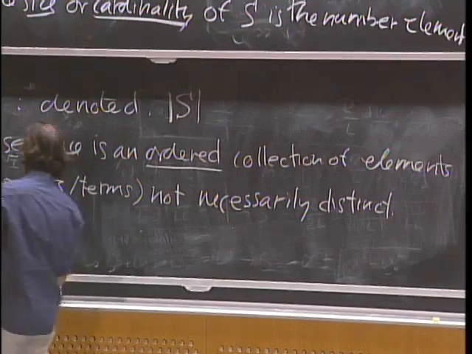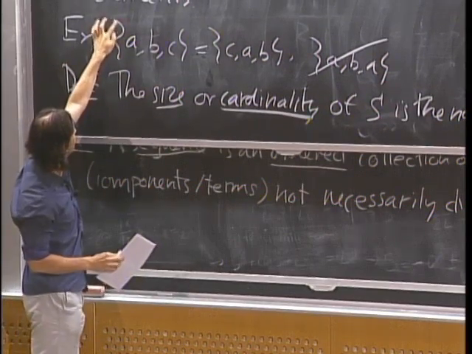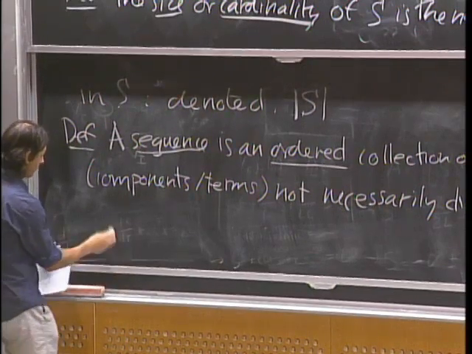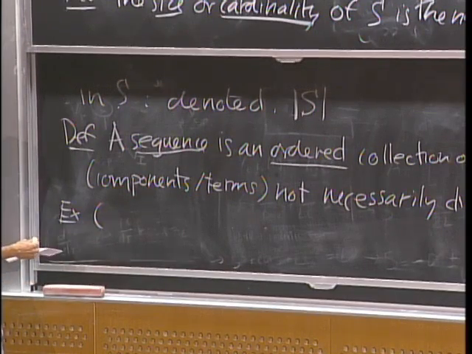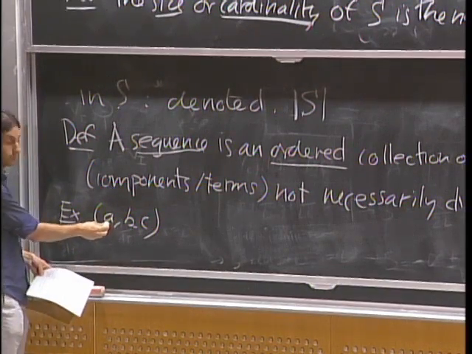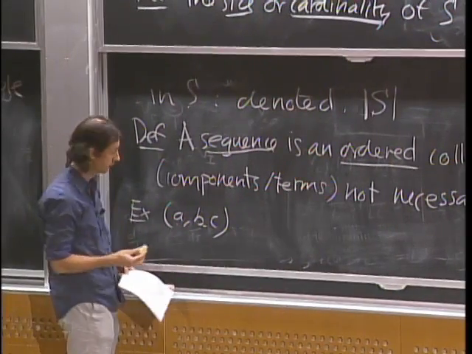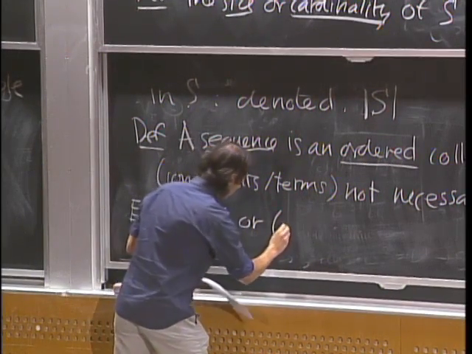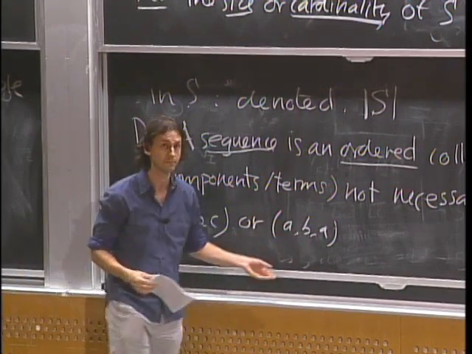Now, as an example, so how do we denote this? For sets, we use this type of notation, like this symbol. For sequences, we just have a very simple type of bracket, just the round bracket. So an example could be, well, the elements A, B, and C. The first entry or the first term of a sequence, depending on whether you look at it from the left or the right, that may differ, is here A, B, and then C. Another one could be A, B, and A. And as you can see, the element A occurs twice in this sequence.